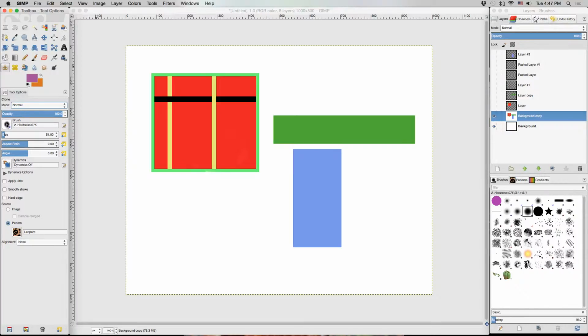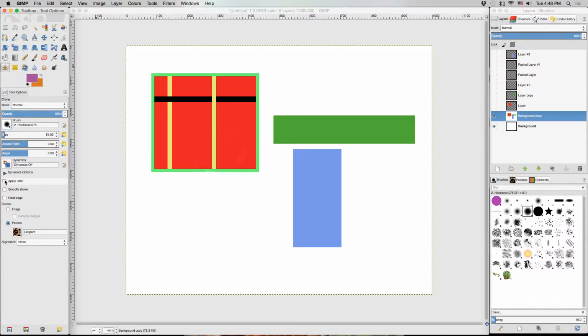You can select your brush that just determines how soft the edges and the shapes and things like that. You set the size of the brush, the aspect ratio of the brush if you want to make it wider or taller, and the angle if you want to tilt it a little bit. We've also got the dynamics option, which is sort of a complex feature that GIMP offers that allows you to use the way in which you are painting to affect the final results of the painting. And these options are all gone over in more detail under the pencil and paintbrush tools, so you can reference those if you want more information about these options.